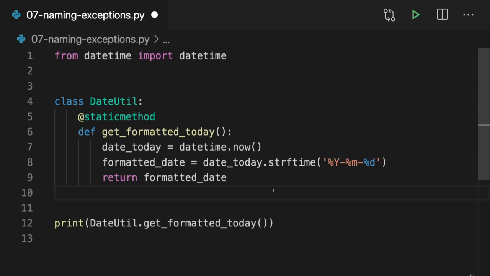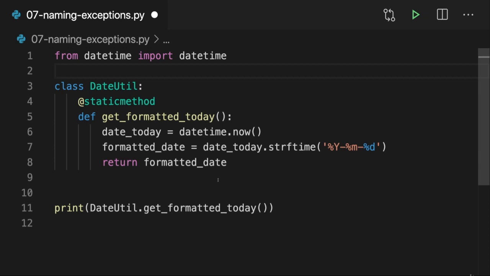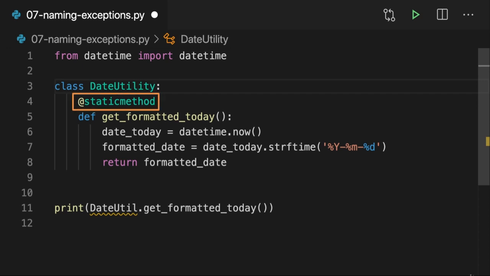For example, I defined my own class and I named it dateUtil. Now, dateUtil is not too far away from this manager pattern, which I just said a couple of minutes ago that you shouldn't use. You should avoid names like database manager, remember? dateUtil is quite similar, but actually here it's really an exception. Naming classes like this, dateUtil, or also utility to be even more expressive, can make sense, especially if they mostly contain static methods like this one does.